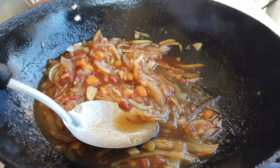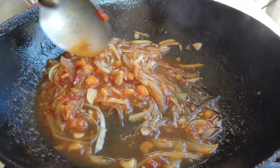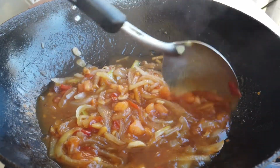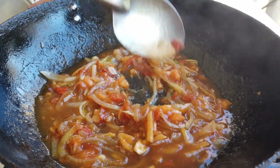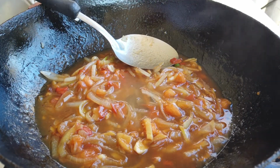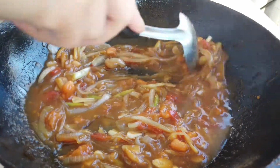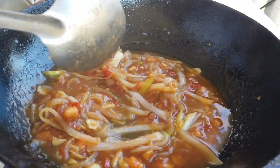Oh yeah, quick reminder. If your sauce is a little thick, I think this is the perfect consistency, but since I'm probably going to be cooking 2 fish instead of 1 for the family, I'm going to add just a little bit of water. That's enough, you don't want too much. Stir that in a little. Alright, set it aside.